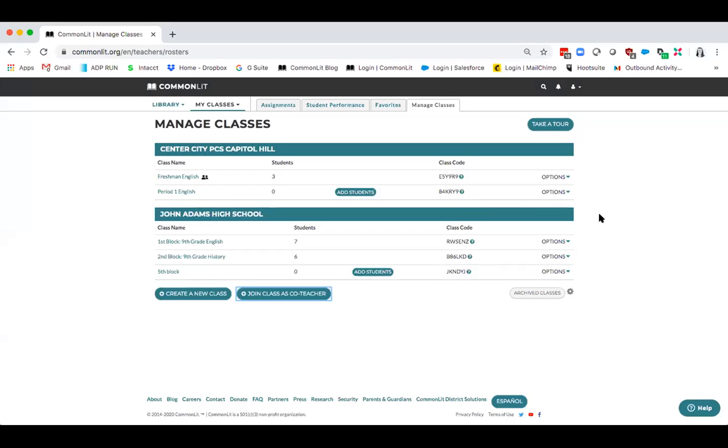So if your co-teacher's Google Classroom is not synced to CommonLit, or if they're not even on Google Classroom as a co-teacher, they could also join by clicking this button and using the class code. So those are the various ways that you can add a co-teacher or join a class as a co-teacher.